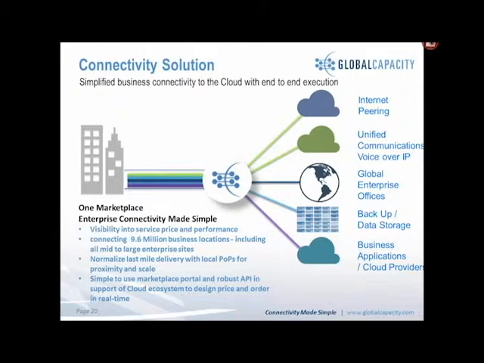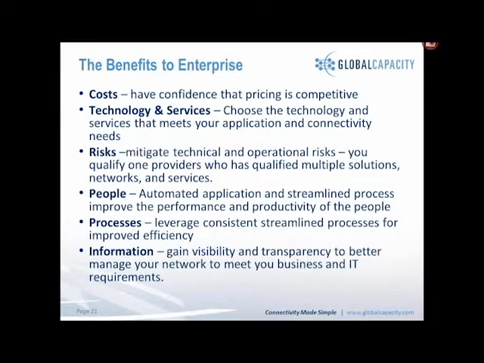And the simple use of the portal or an API is what allows us to work with your existing applications, TEMS, billing systems. Whether that connectivity coming out, you're going to need to be connecting to internet peering, unified communication, other global enterprise offices, backup, storage, business applications. Having a single provider that allows for diverse technologies, diverse solutions, diverse bandwidth, so that you're paying for the right service for the right location that you need, makes it more about you and your business.